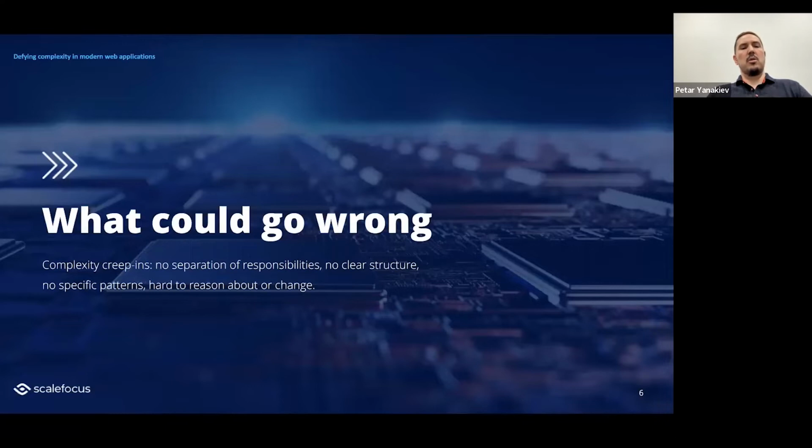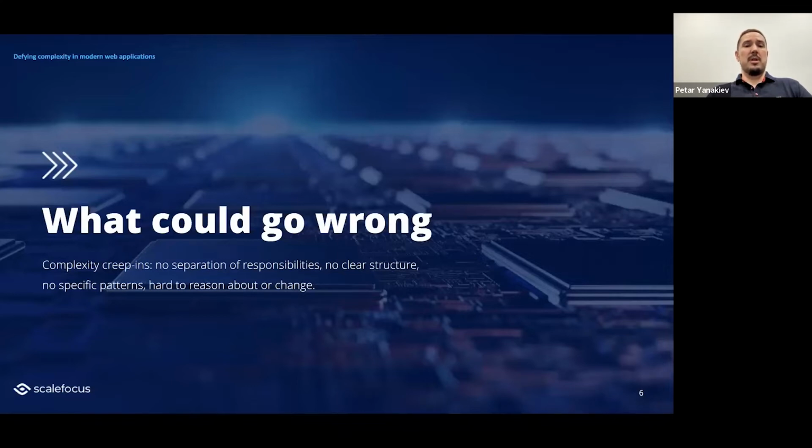So what could actually go wrong when we develop a system? Usually when we start anew, it looks quite straightforward. We download something like a library, we have code generators, we have many tools to help us go over the initial state of bootstrapping the application. And mind you, complexity doesn't happen just like that. It creeps in little by little.